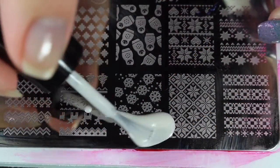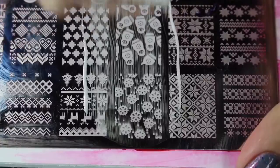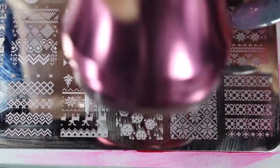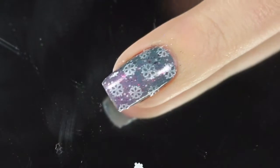So I'm using a white stamping polish. This is from Moonflower Polish. I'm going to go in with my clear stamper from Twinkle Tea and just put that directly on top of that gradient. I did give it a little bit of time to dry. That Glisten and Glow top coat is really awesome about drying your mani rock hard and glossy without a lot of time. So there's a look at that mani, and it just stuck perfectly to the top coat with almost minimal cleanup.